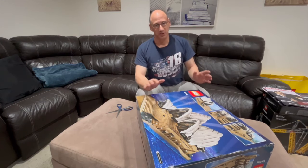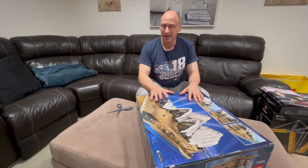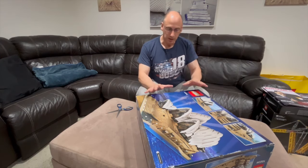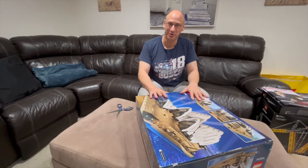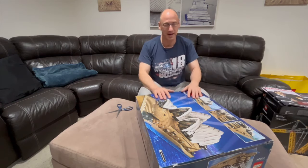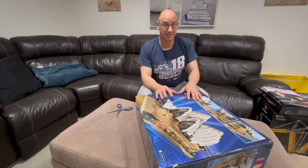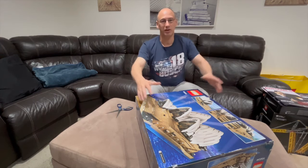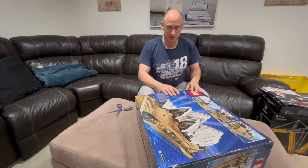So when I got to, I think it was instruction number 25-ish, I was searching through bags to find the different parts. And it was so frustrating because they're all grey and you're searching through bags, and because it's not numbered, I had all these bags open. So what I did was I actually spent 2 days opening all the bags and sorting all the parts so they're all the same parts, and I had them spread out all over one of the spare room floors. And then from there, I could actually go and build it efficiently because it was just really ridiculous.